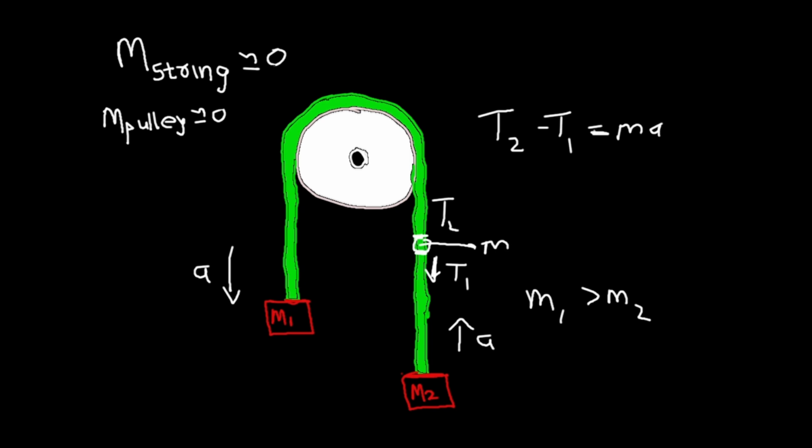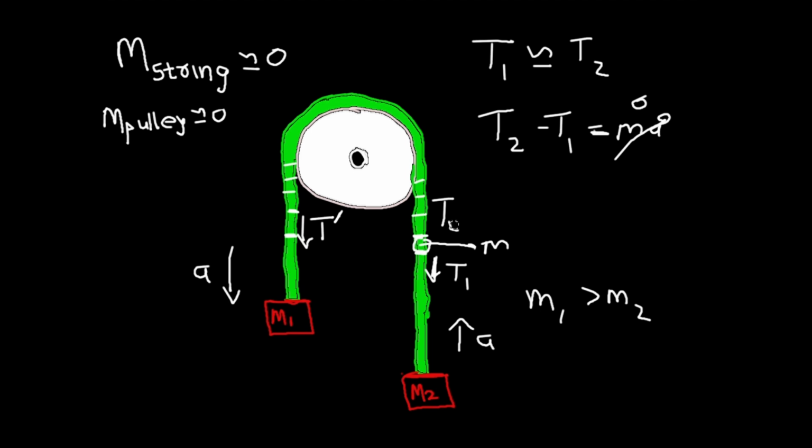We know that the mass of the string is negligible, that's why this m will be negligible, and if the acceleration is not infinity, it is a considerable value, so this value will go to 0. So we can say T1 is almost equal to T2. This is a concept. And from this region also we can say that the tension in the downward direction, let it be T dash, is the same in these portions, and in this portion the T is the same.